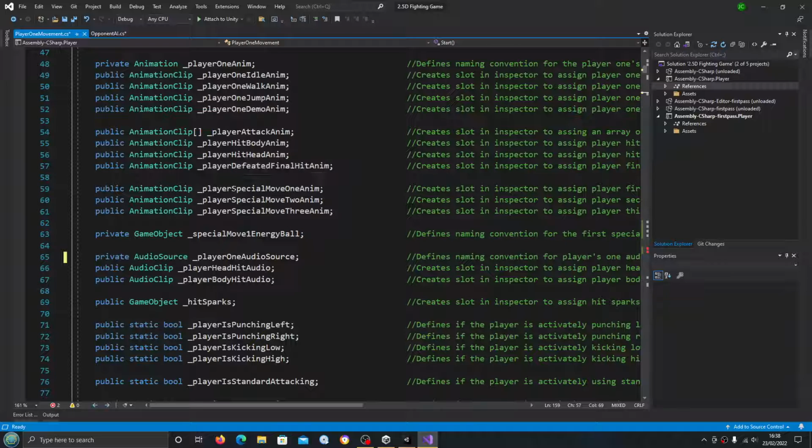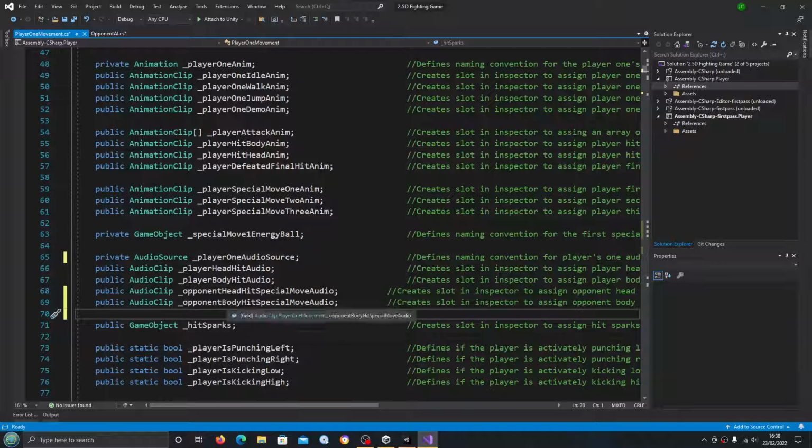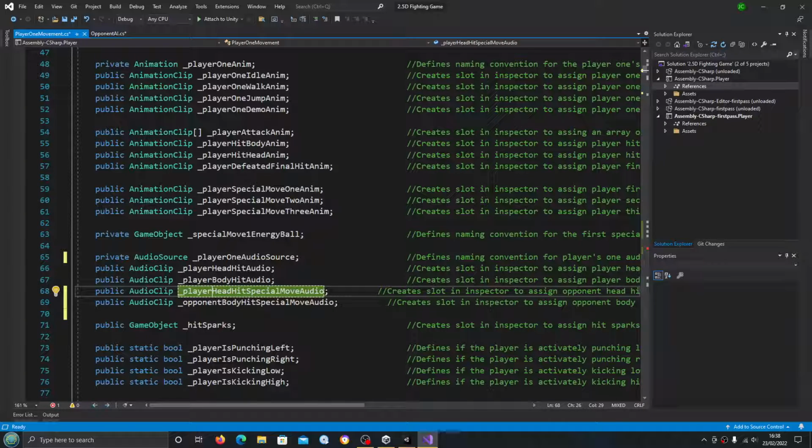So let's have a little look. We'll put them all together. Obviously, we're just going to change opponent to player. And we'll just change and tidy up the comments as well.